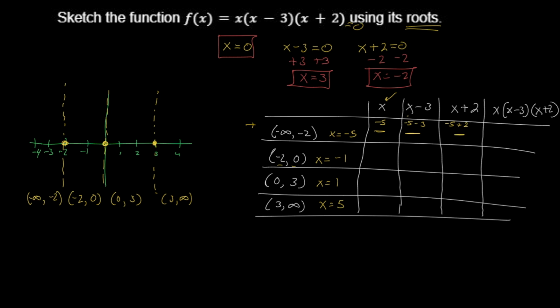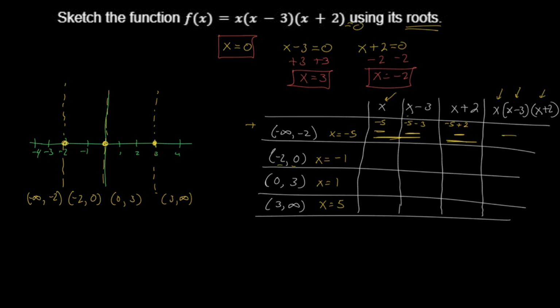Now this works very nicely because we're talking about factors. Different story if we don't have the factor version. But because we're talking about factors, we're just multiplying these three separate values together. So we have a negative times a negative, which creates a positive, and that positive times our third negative means the overall result is negative.